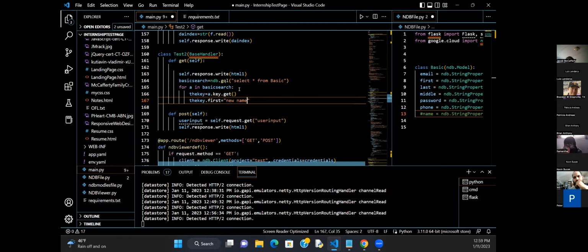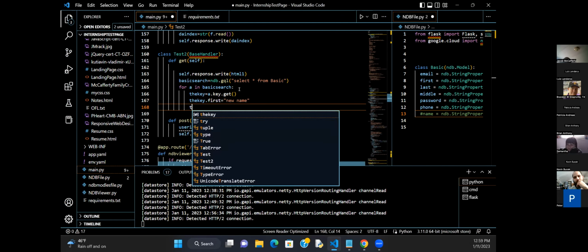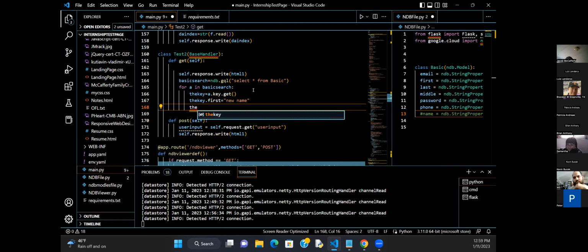Okay, click to the end, go to new line, and then the key dot put. Dot what? Put, like you're putting it away, and then parentheses. There you go.